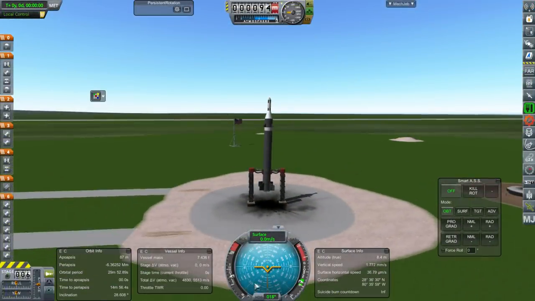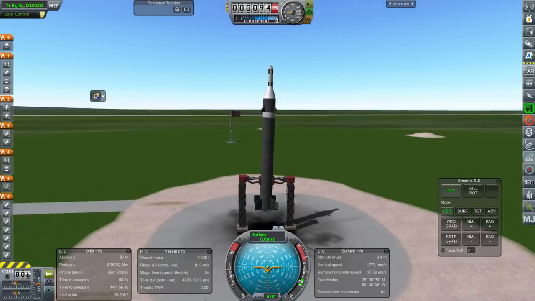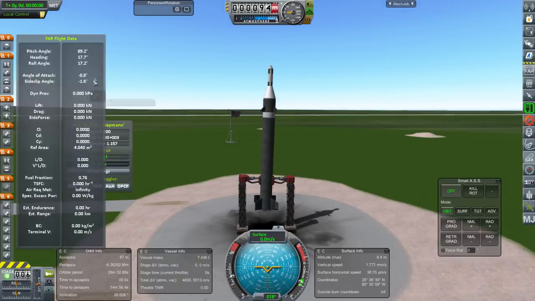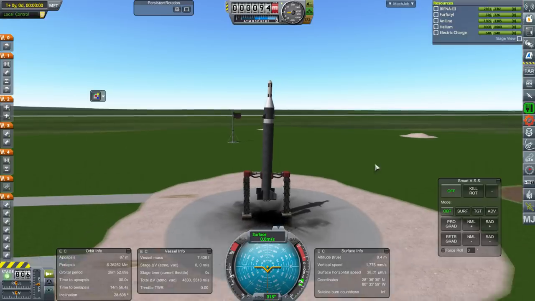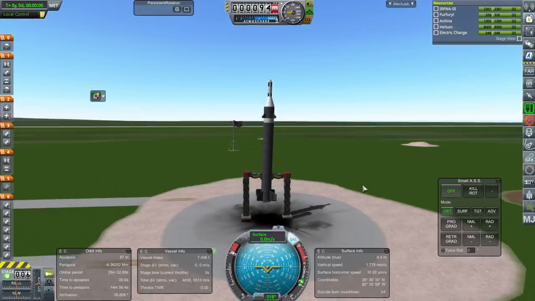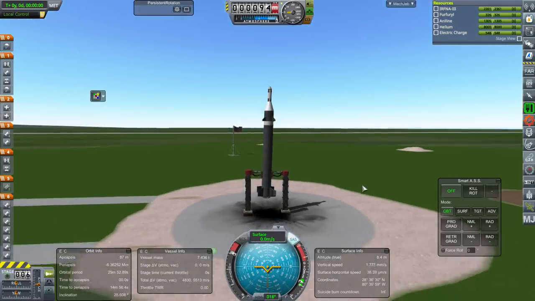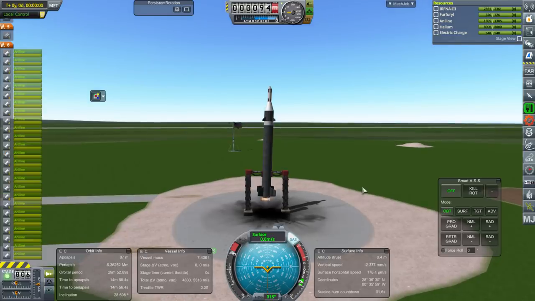Okay, because it's funny, it looks like it's pointed directly upward. What does FAR have to say about our position? We're only tipped 0.8 degrees, so that's not much. But it'll do. I think it'll get us over the ocean. So we actually have SAS. It can't do anything right now, though. Which is fine. All right, here we go. Ignition. And launch.